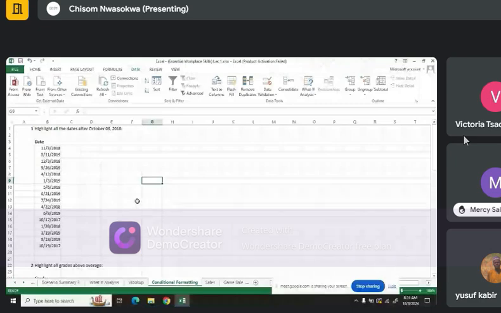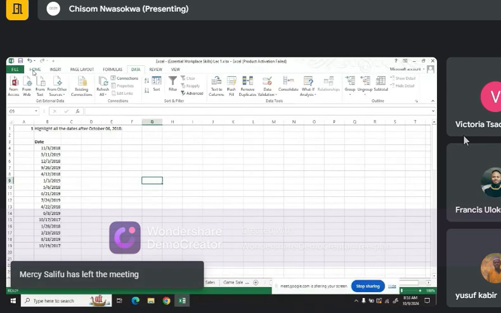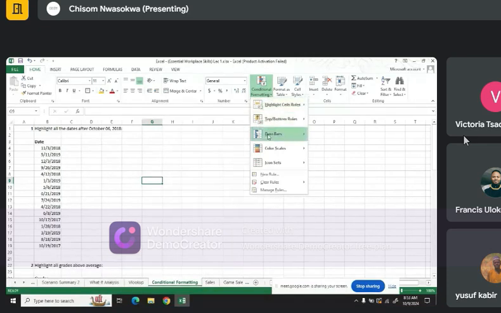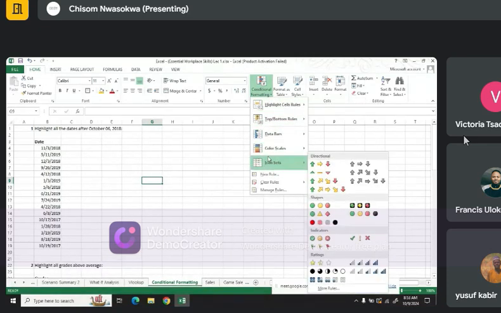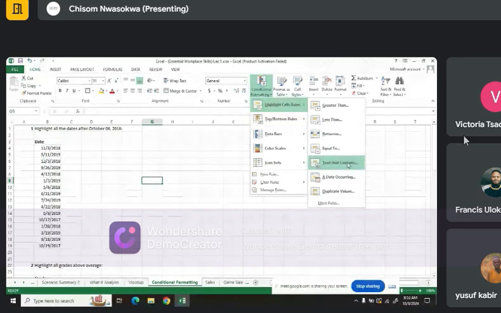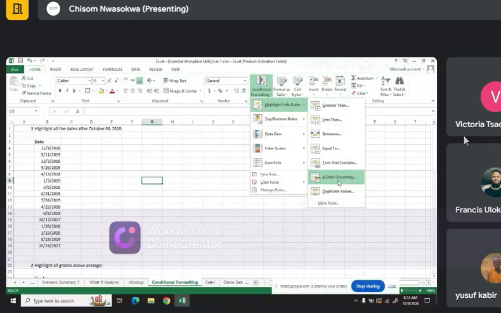Okay, so going to conditional formatting, where do we find conditional formatting? If we go to Home, conditional formatting is here. So we have different conditional formatting options. Highlight cell rules, for text that contains a certain value, or a date occurring within a particular time.